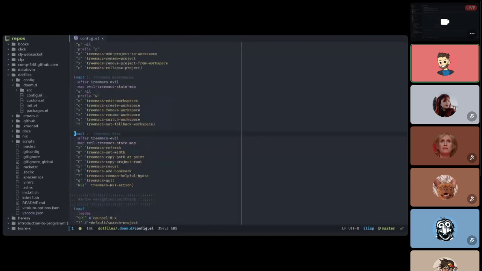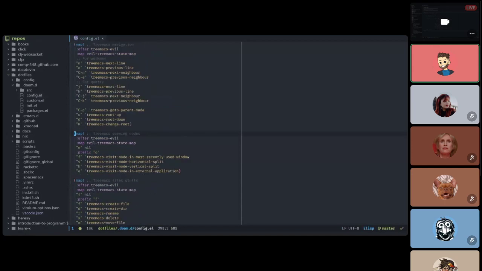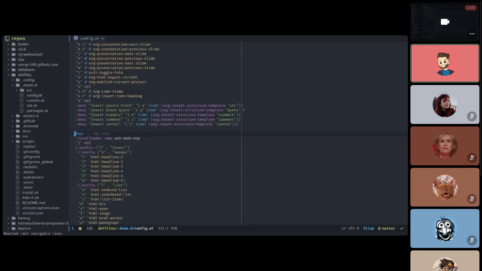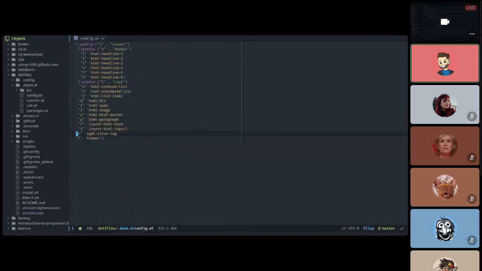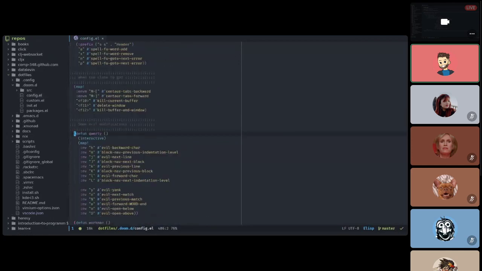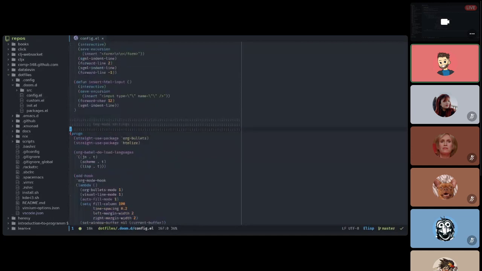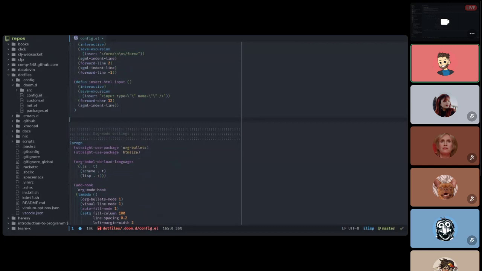My config file is mostly just defining a ton of key bindings. That's what these 400 lines of code are, just defining key bindings, because I'm very specific and I like specific things. But anyways, so if I do... No, it's still not doing it. Huh. Okay. Well, that's my fault. That's something broken about my configuration right now.